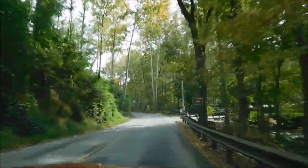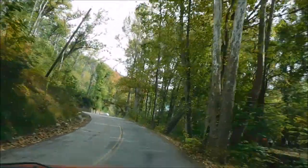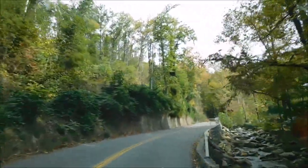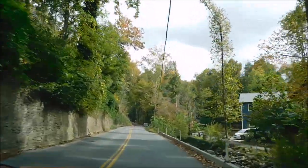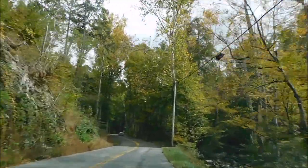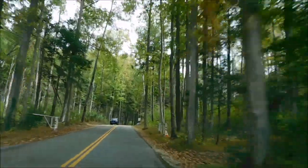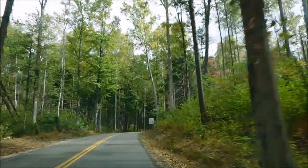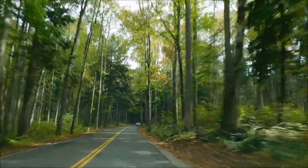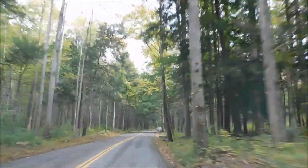It's a really pretty area to come up through. Even if you don't want to go all the way around the Roaring Fork Motor Nature Trail, just up this part of it, it's still a pretty little drive, a short one. It's pretty wild. The leaves up in here actually have some colors, guys. Look at a little fall color. I just hadn't gotten to the right places yet. We just passed the Great Smoky Mountains National Park sign. You've entered the national park area. There are so many different areas you can access it from.